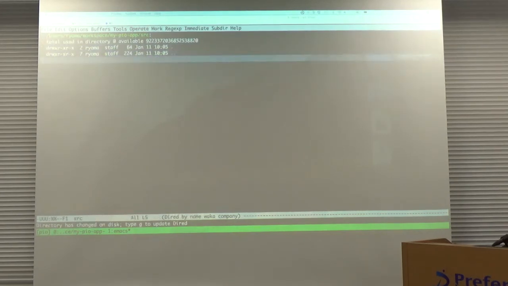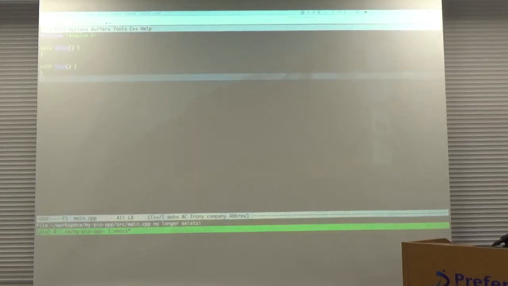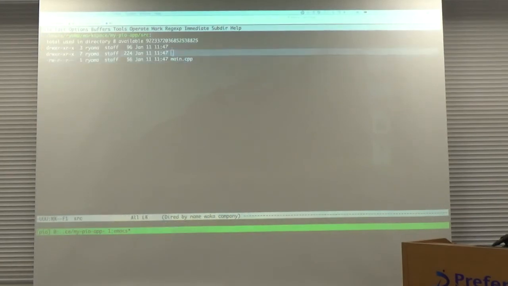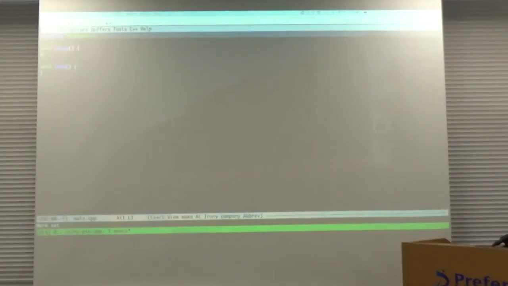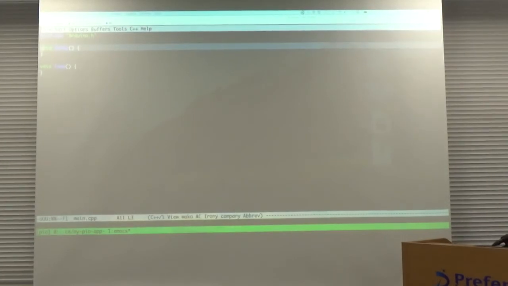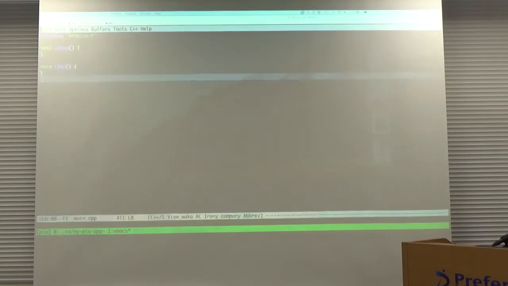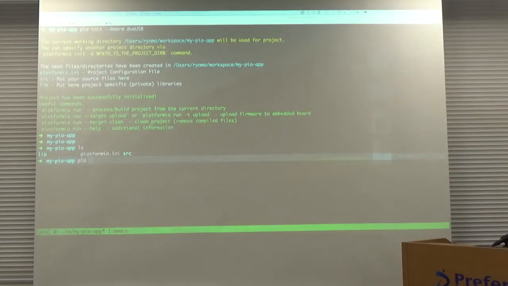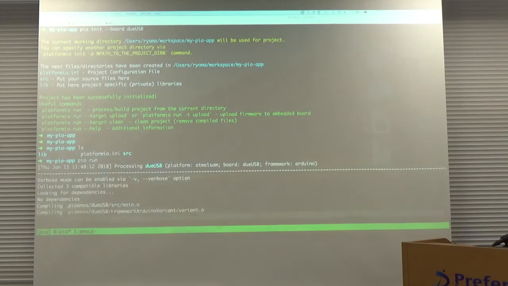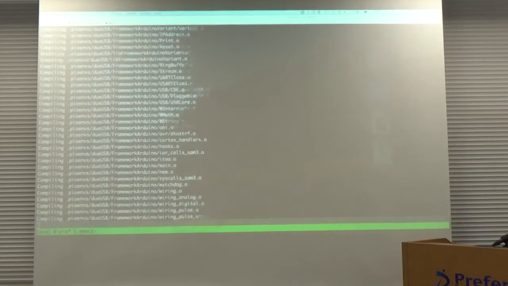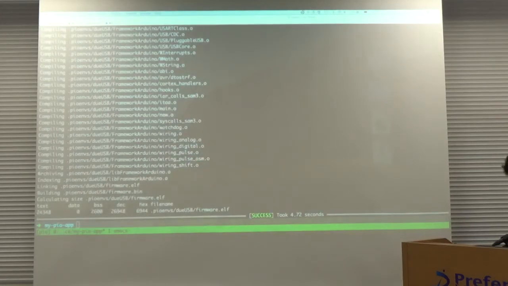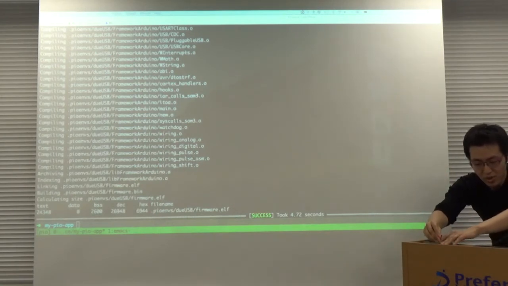Then I want to create a main file. If you are familiar with Arduino, this is the basic code. To build it, the code does nothing, just tests the build. It starts to build and uploads the image to the board.